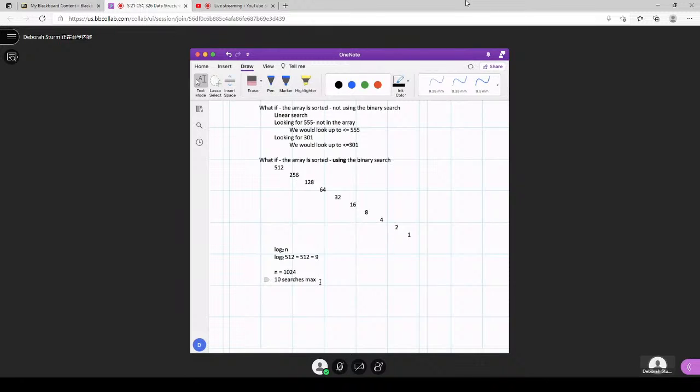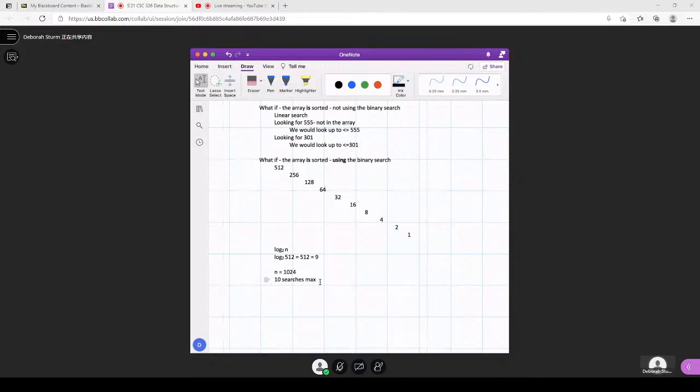Taking a step back again, remember that we're talking about searching, and we're talking about doing an efficient search. How could we efficiently search through values? A linear search would mean that we'd have to look through all n. If they're sorted, then it would be n over 2.